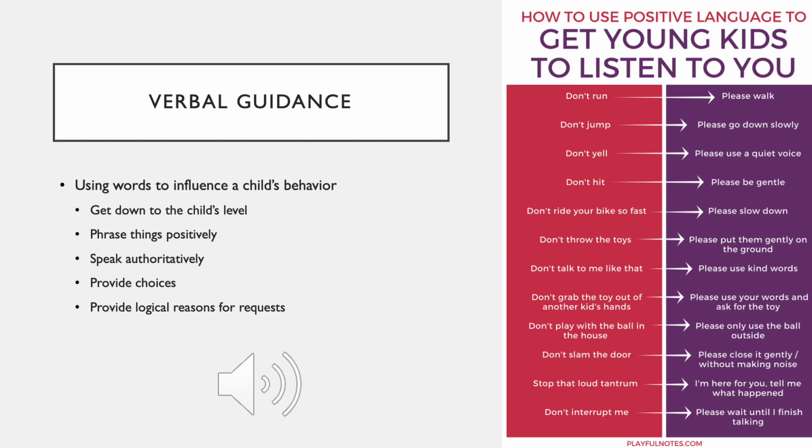And so choices are a great option for being able to engage in appropriate verbal guidance and help the child increase the behavior that we are wanting. So just because we don't want them to run in the classroom doesn't mean that there is only one option, walking. They can do other things in the classroom. Maybe there's an area that they can go and dance in, or they can jump up and down, because maybe their body is craving some high energy to release. And so walking is not going to cut it in that moment.